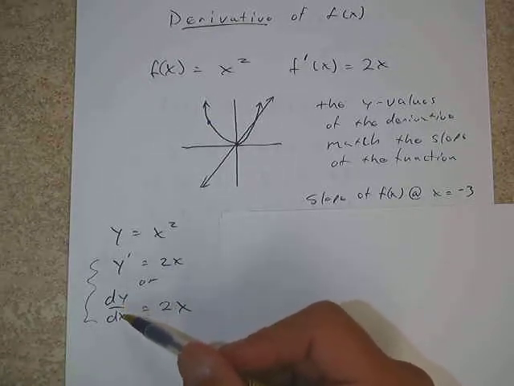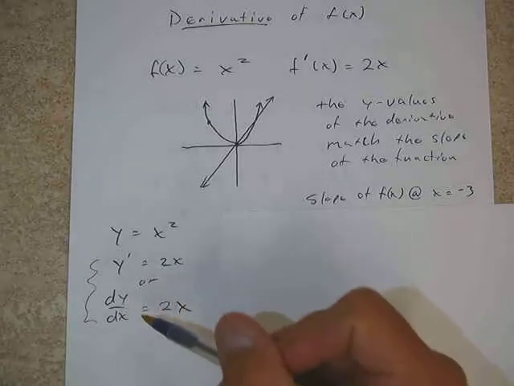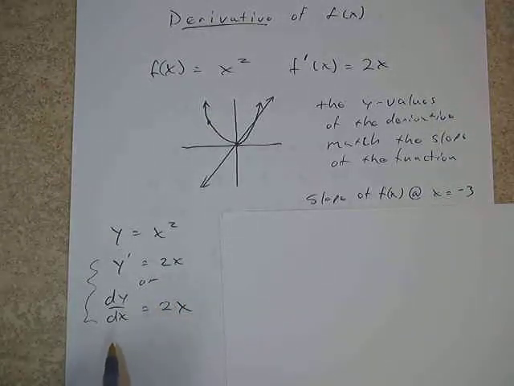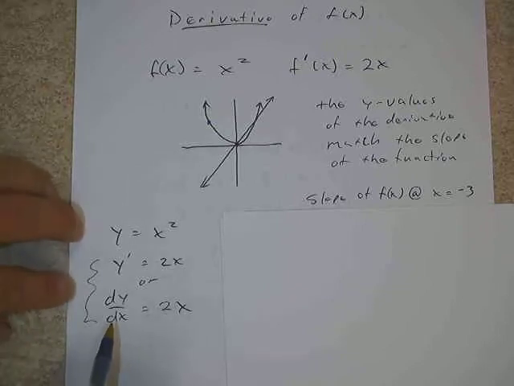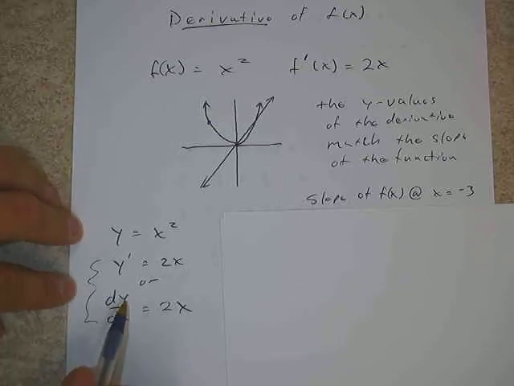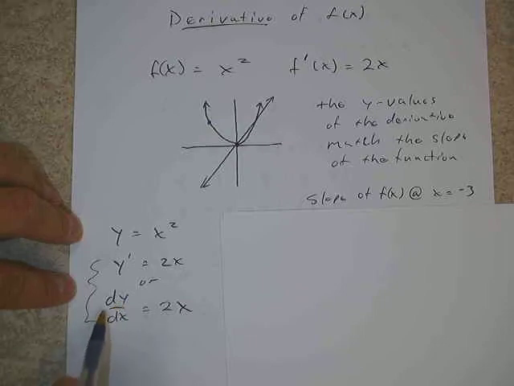Okay. And then there's another notation that we call Leibniz notation that we'll be using quite a bit throughout the class, but it's dy dx is how we say that. Okay, we don't say dy over dx, we just say dy dx. So when you read that, you're going to read it to yourself as dy dx. And all this represents is the derivative of y, whatever the dependent variable is.